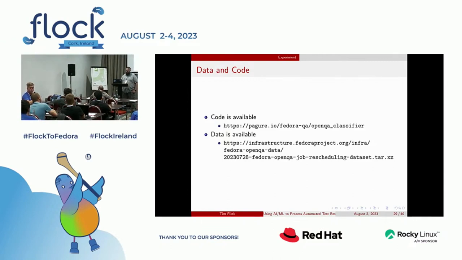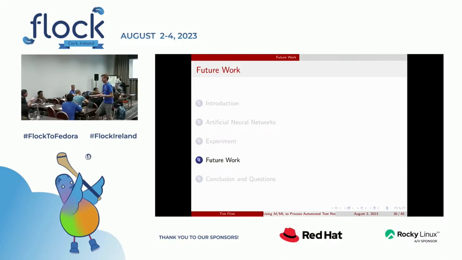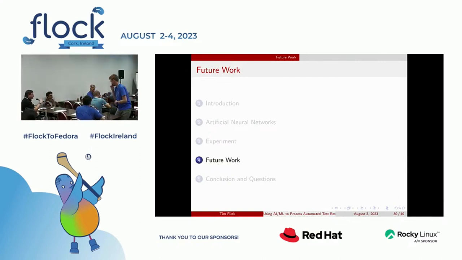Just a side note: if you want to look for traces and compare them to different issues already reported, we already have it. It's part of ABRT. FAF already does that, not based on AI, but on the editing distance. It was never too popular, so if you want to dive into that, you can. It already exists. I'm using the traces example here just because people are aware of ABRT.